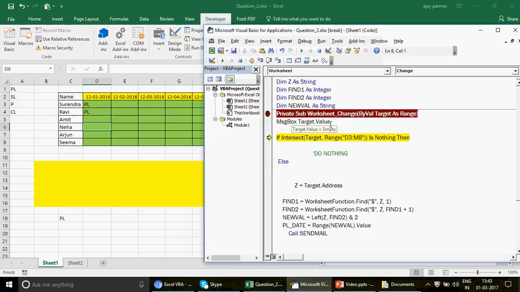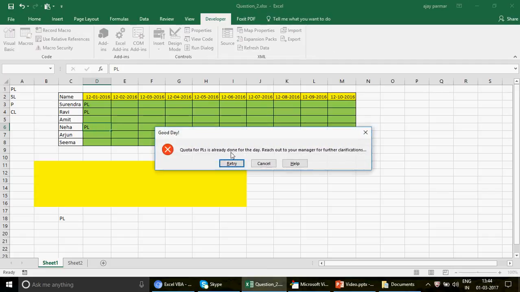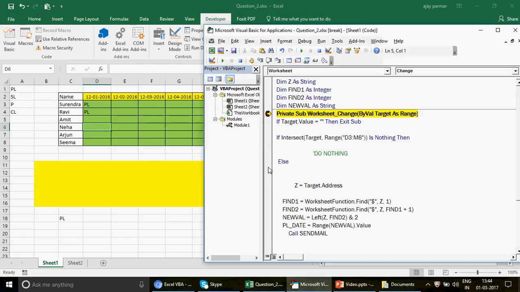So if the message box is empty, it should not go further. So I think we can write here that if the target value is equal to blank, then just don't run the macro, exit the macro, exit sub. Okay, so let's go ahead and now check that. So I'm going to apply here. I realized, all right, so it's already filled. I cancel it and let's have a look. Oh, there we go, guys. Beautiful. You're finished with the macro. Awesome. This is pretty cool line, right?